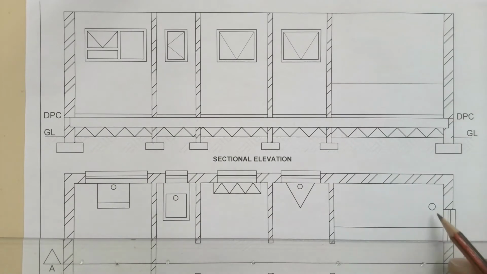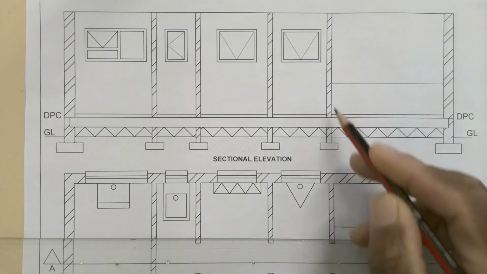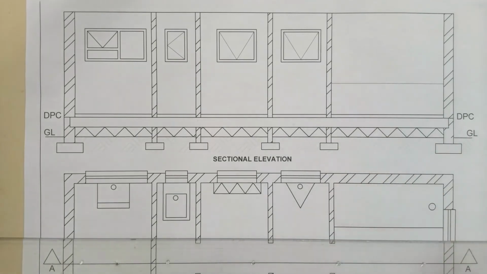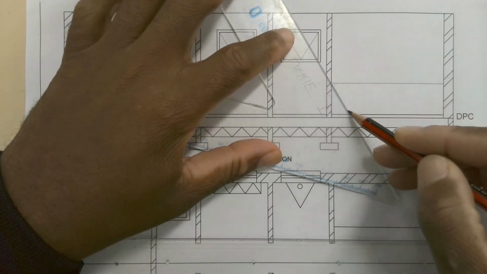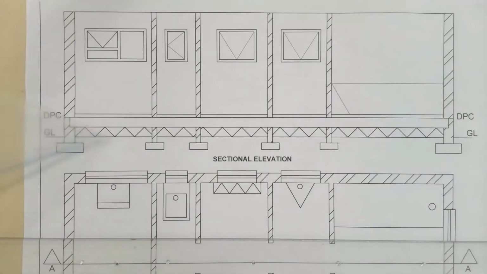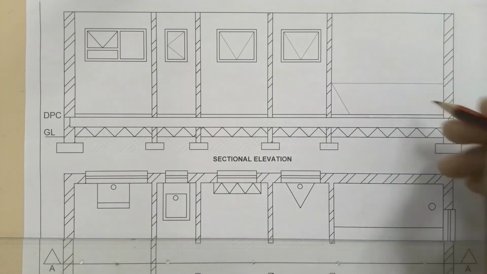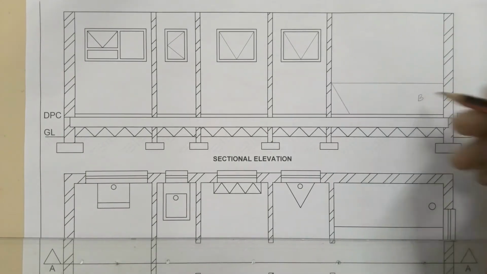Now the bath has a circle on the right hand side, so it means the water is being released towards this external wall on the right hand side. So here something must happen. That is why I wanted to show this, because this is now drawn at an angle. This is how we see the bath from the sectional elevation. If it's positioned like that, then we can put a label there and say that's the bath.